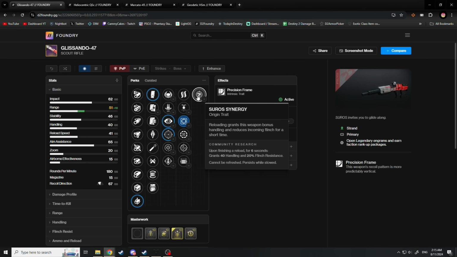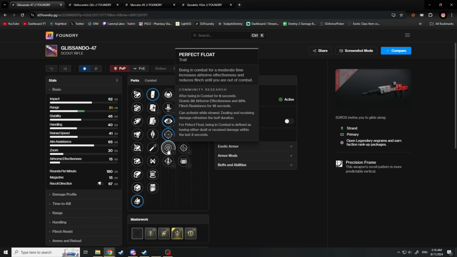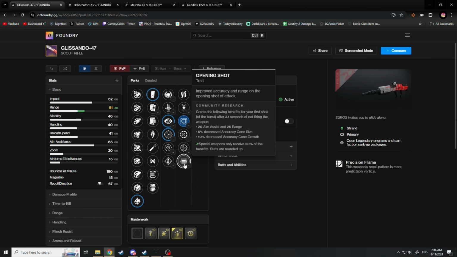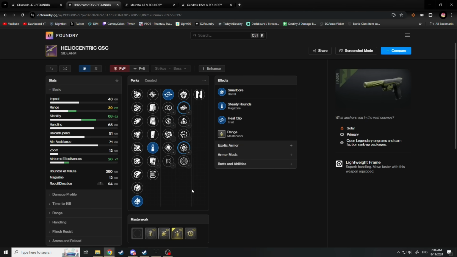Also, Surge Synergy is very difficult to proc with No Distractions, so that's why I think Perfect Float would come up eventually. I don't think it's ever worth having double right column perks, but if you were to choose something funny, maybe Cascade Point. That's about all I can think of.